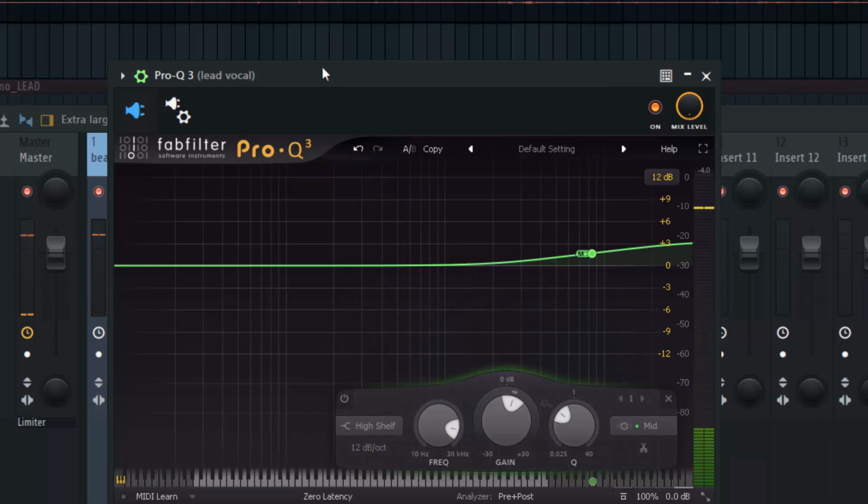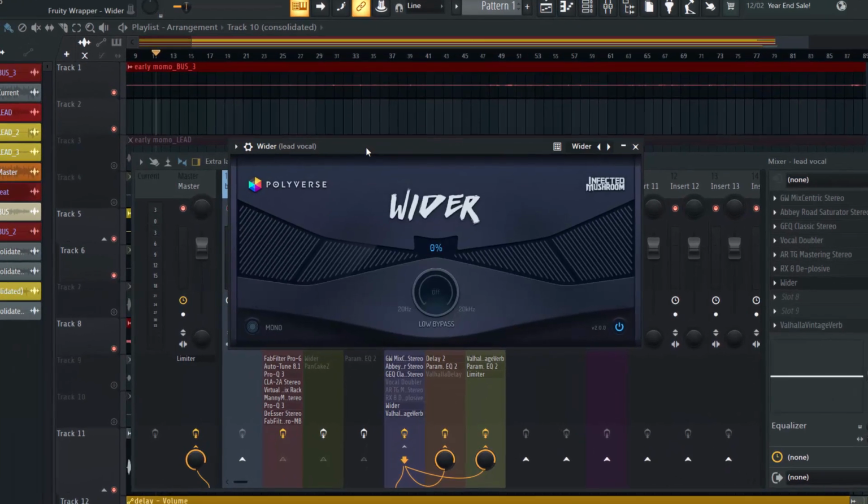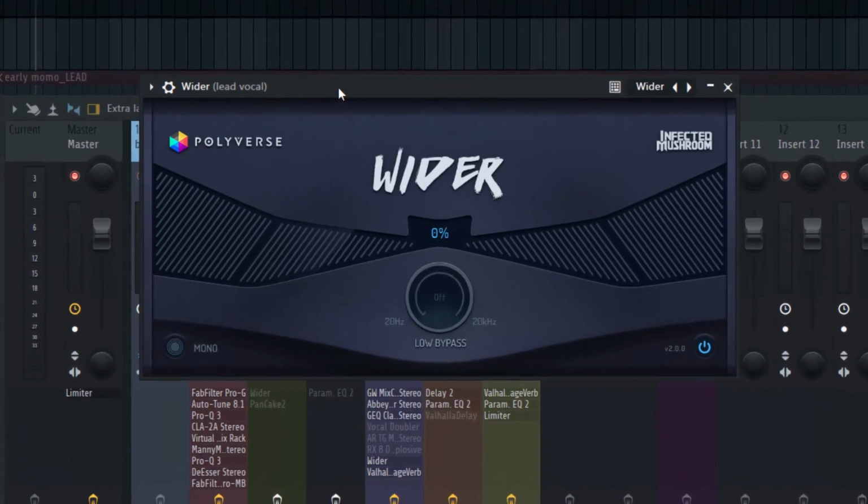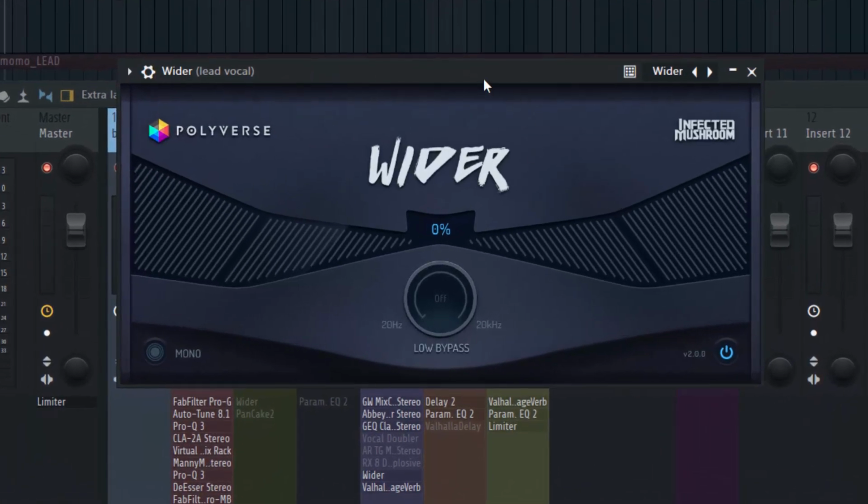So that's how it sounds using that, and that's how you can do it. Thirdly, it's a widener plugin, and it's a very essential plugin which I urge every producer to have, because it helps a lot. This is my favorite when it comes to this, and I like to use it on my backup vocals and also on my lead vocals. So it sounds so cool.